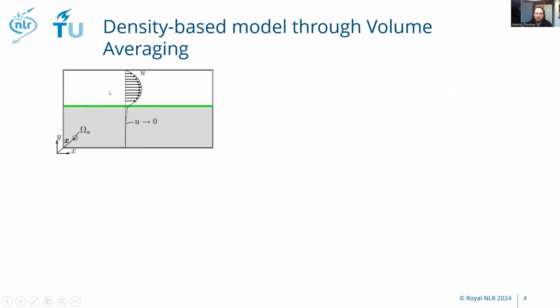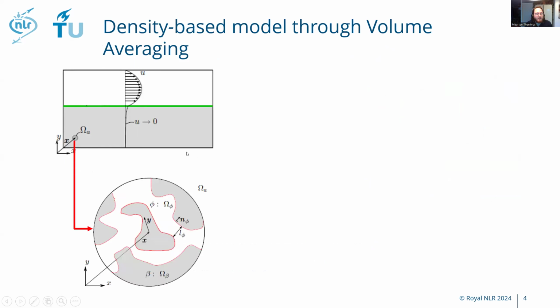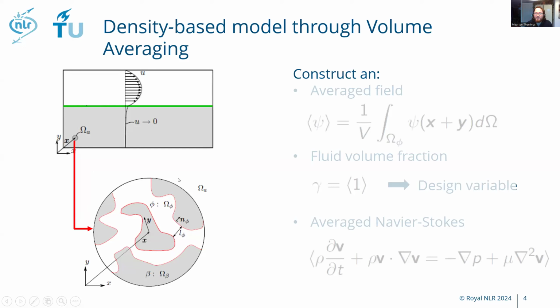So I want a model that is able to represent a flow domain where we have flow speeds, and a solid domain where the flow speeds tend to 0. One of the approaches is to interpret the solid domain as a highly impermeable porous domain. And that opens up a lot of literature for porous flow modeling. What the literature on porous flow modeling does is look at that porous domain and define there a small averaging volume. Here it's enlarged. In that averaging volume, it can actually look at the discrete solid and fluid phases. And then it uses that averaging domain to construct an averaged field.